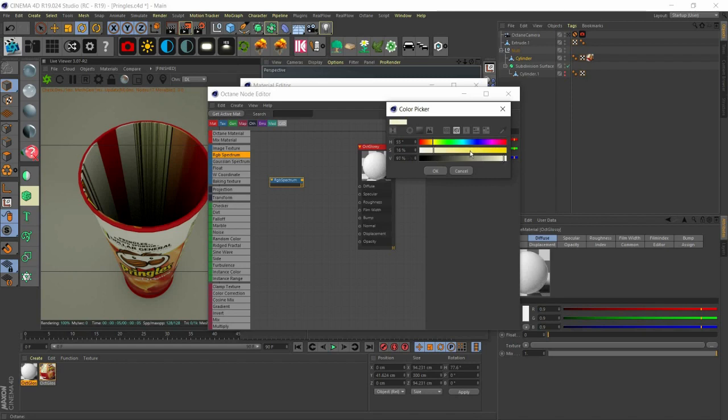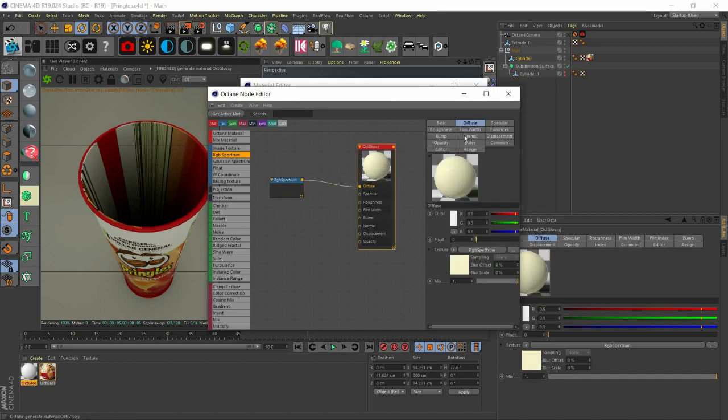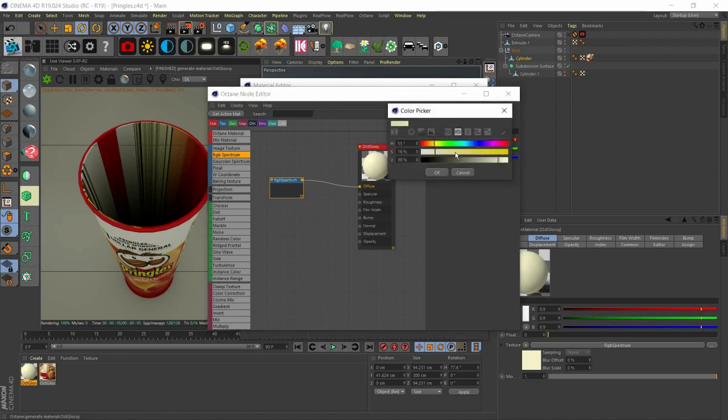It's like a yellowish white, gray kind of color, and we plug that into the diffuse, and we need to take down the roughness, take down the specular, and also bump up the roughness a little bit. Okay. I think we need to edit this also and make it a little bit darker.